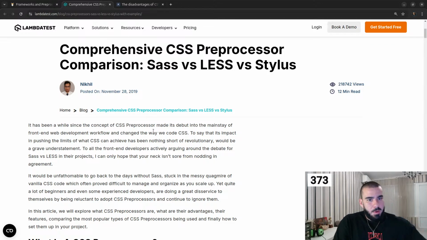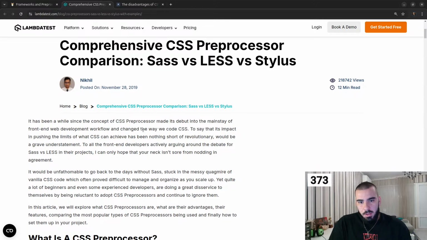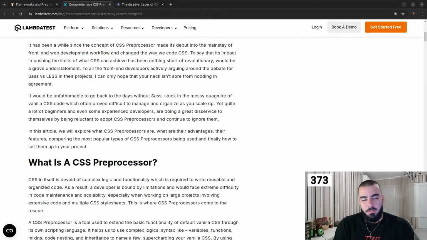comprehensive CSS preprocessor comparison, Sass versus Less versus Stylus. It has been a while since the concept of CSS preprocessor made its debut into the mainstay of front-end web development workflow and changed the way we code CSS.